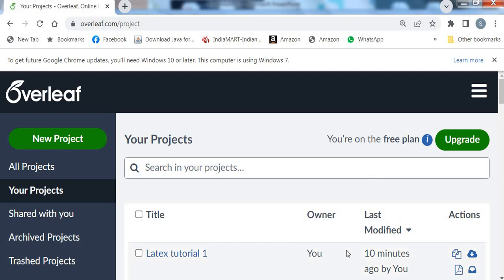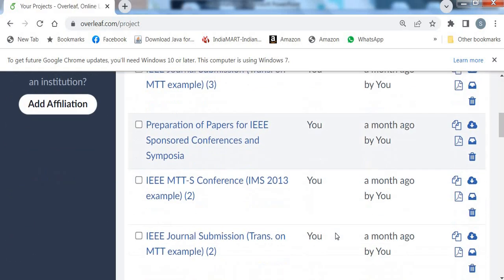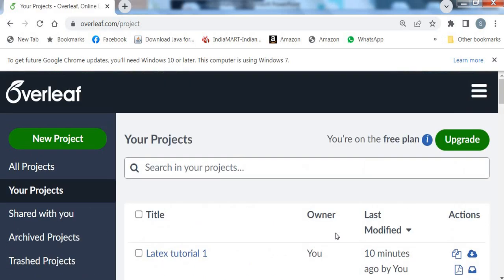Since I use Overleaf very frequently, these are the log files which I have created. But for now, we are going to click on new project to create a new project.